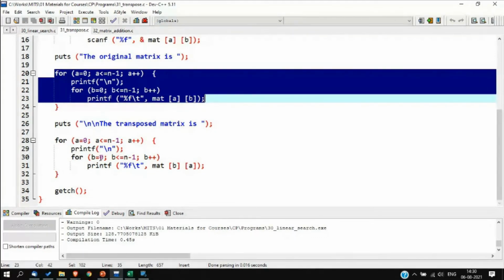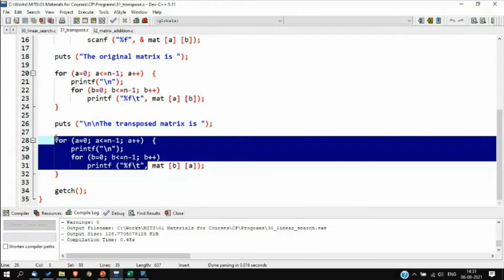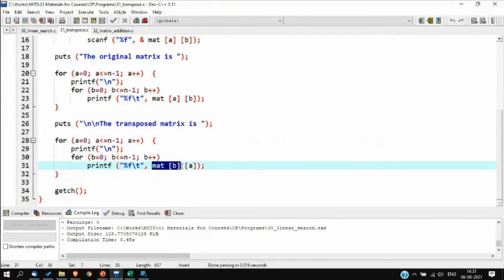For b equal to 0, b less than or equal to n minus 1, b plus plus. Then printf with percentage f and /t. Until this, everything is the same. But when it comes to the value that is to be printed, instead of mat[a][b], it reverses it. That is, mat[b][a] comes into action.